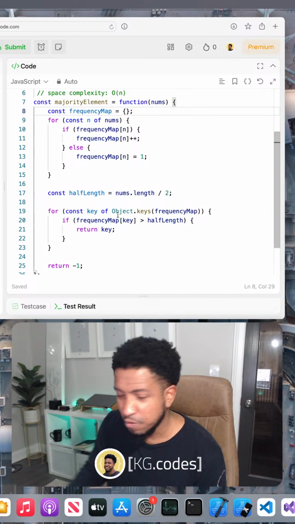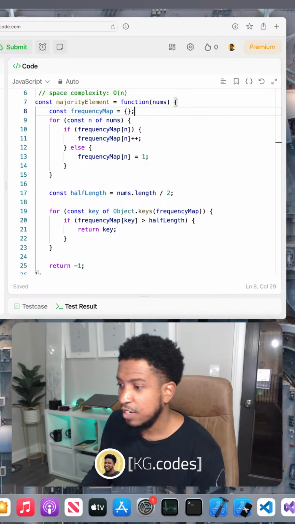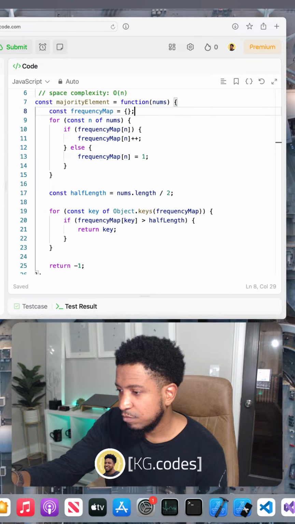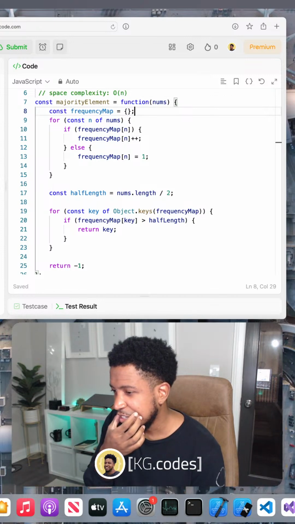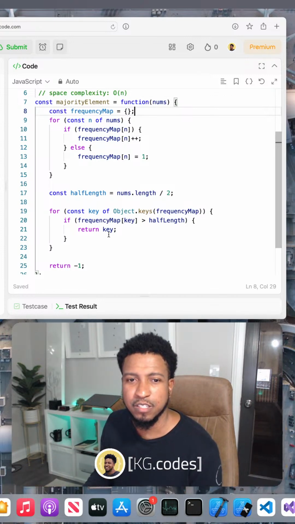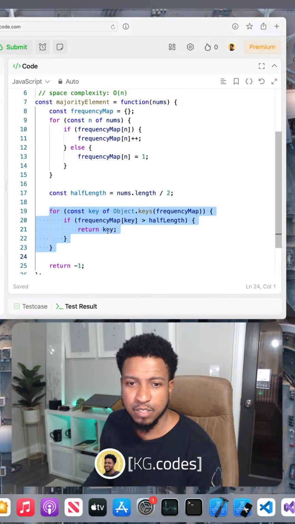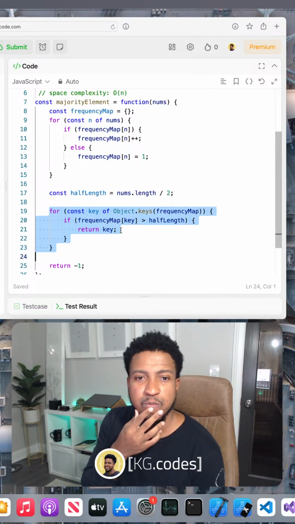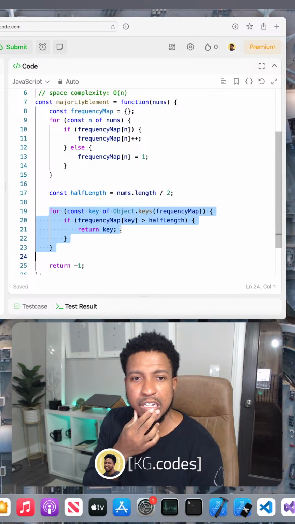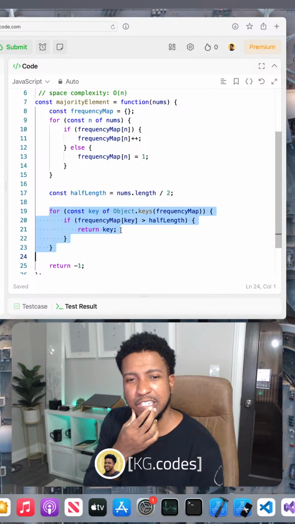Yeah, somebody said move. We didn't see the time complexity. My bad. You can have that if statement in the second loop and the first loop. I don't think so. You've got to build the map first. You need to build the frequency map up first, and then you need to loop the frequency map to see where the frequency is. Oh, I see what you mean though. Yeah, you might be right.